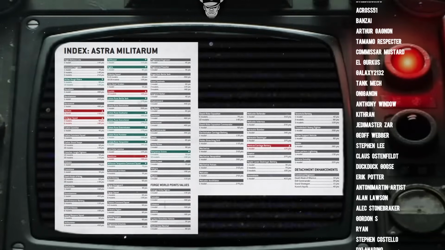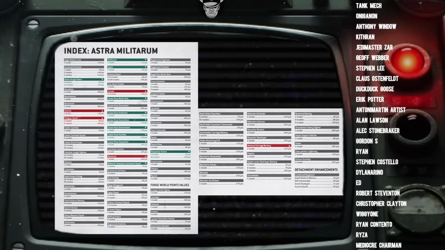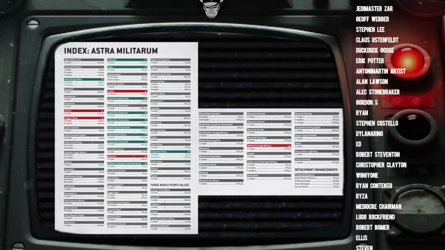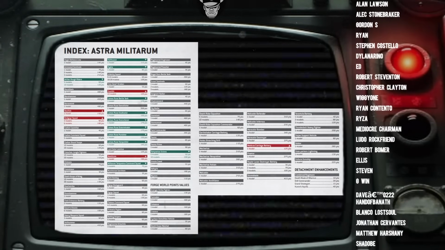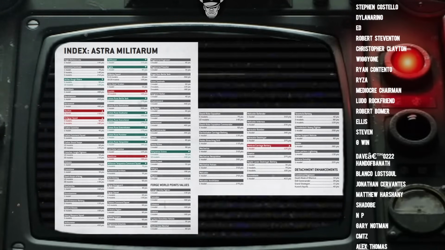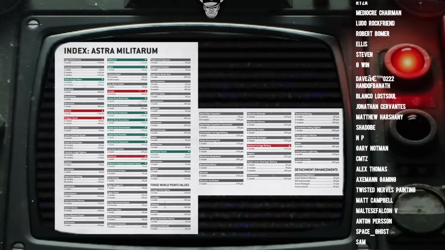The Baneblade and all of the super heavies didn't change, but that wasn't surprising. They are pretty appropriate where they are right now. Kane and Castellan didn't change, no surprise there. Kane and Command Squad, I would have suspected that would have gone down by 5 points to bring it in line with the Platoon Command Squad, but nope, nothing there.